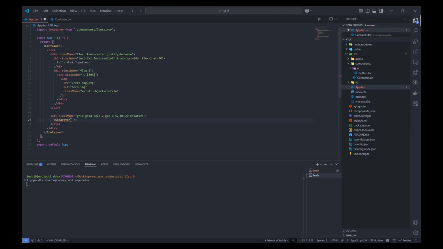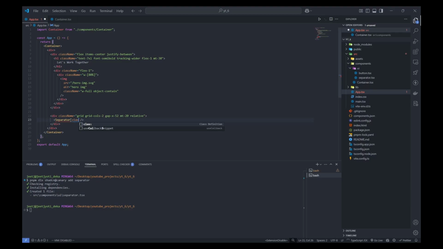This separator will receive a class name of absolute, top-0 and left-47%.